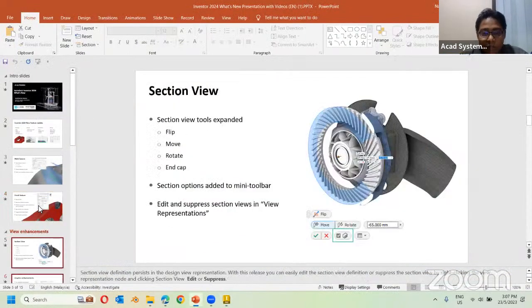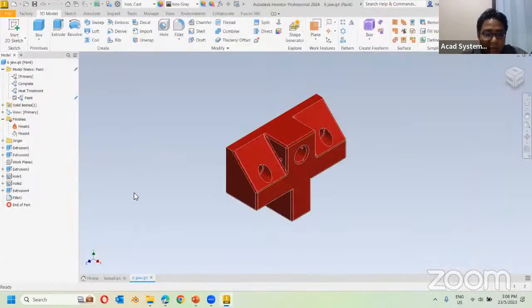features. So the next new updates that we have are under the view, which is a few things that you can do from the view, and the first one is the section view. So a new update has been done. It adds some rotations and so on. So let's take a look at the view.